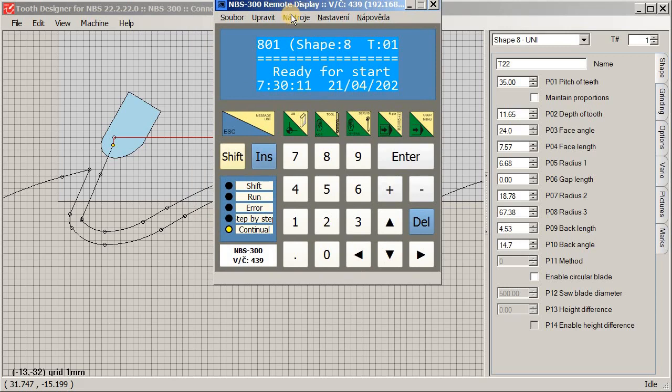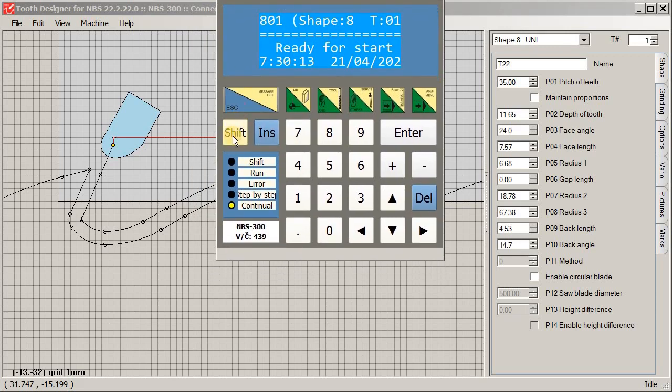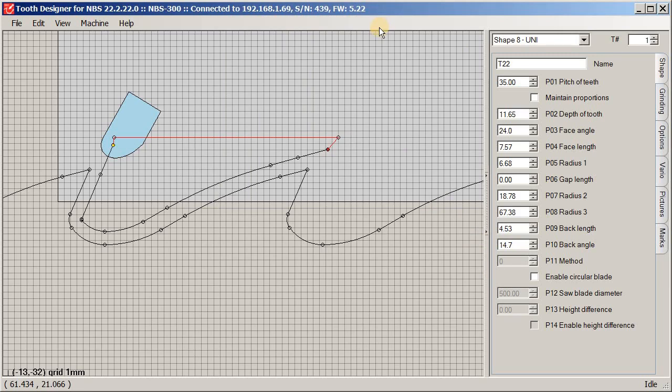So in the machine again, Shift, Library, 8, 1, enter, and I have here 35, 11.6, 24, back angle 14.7. So easy, you can manage with programs backwards and forwards.